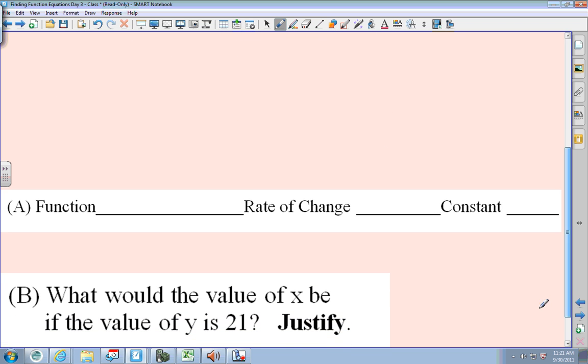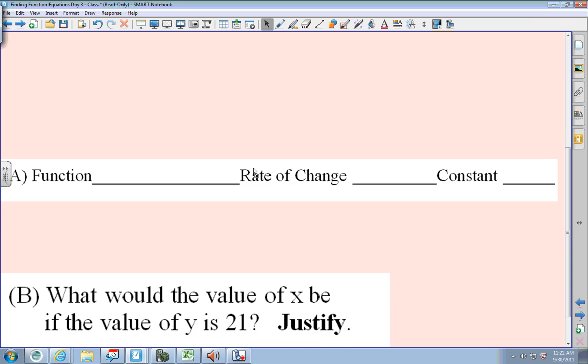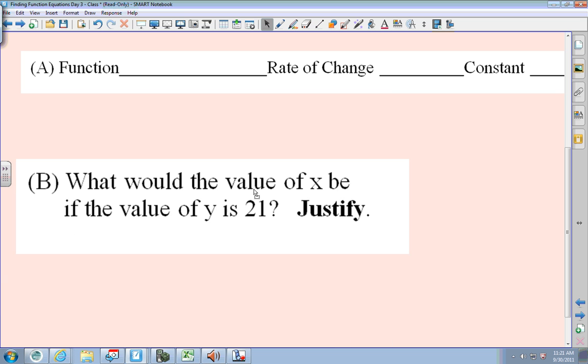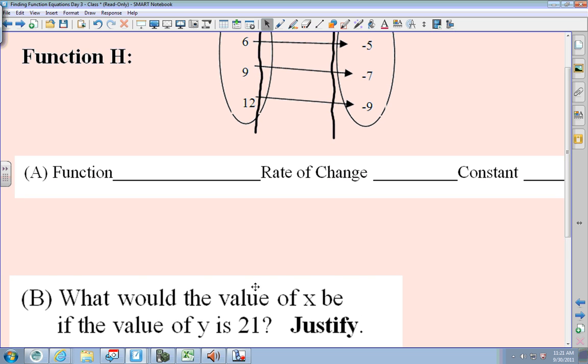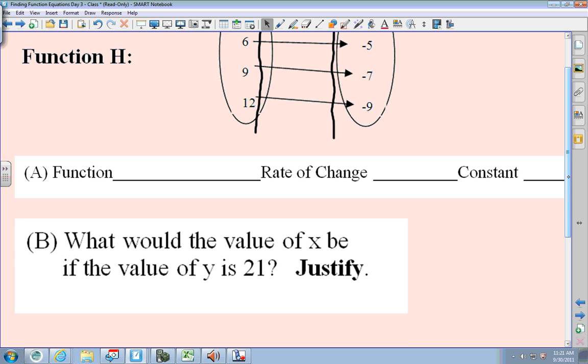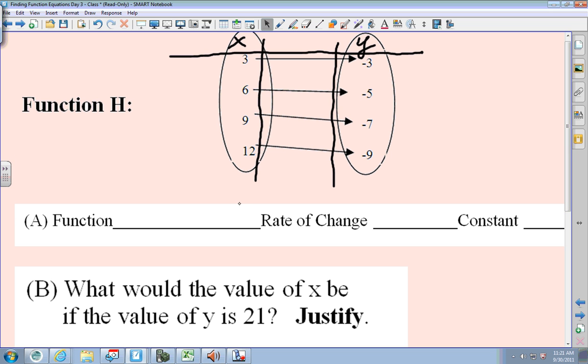I'm going to move this up for just a second. Let's see if I can move all this up. That way it's all on the same screen. There we go. Be a little nicer here. Okay, so now go through and try and find your equation. Step number 1, find delta y, the change.